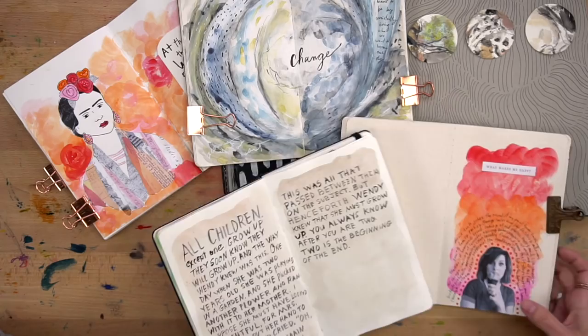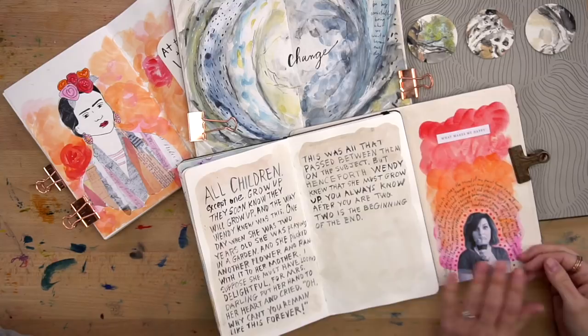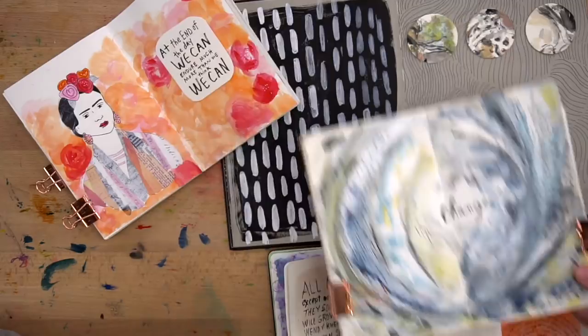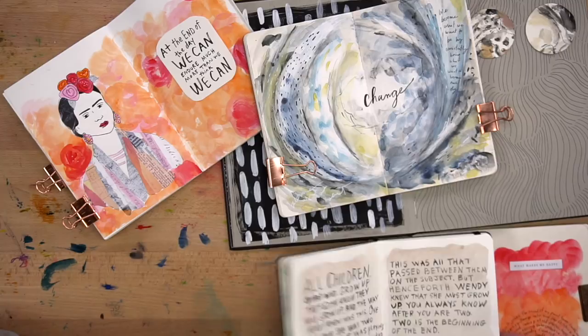Art journaling can be journaling, right? Art journaling is sometimes hard to define, but you know what regular journaling is — just writing words. So writing words, and then you get to make it visual with art. This one will actually be a tutorial that you can watch with me — it's all about what makes me happy. All of this is journaling around an image, and that can be an art journal image too. Sometimes I like to make repetitive marks, and it kind of just helps me calm down and have sort of a meditative experience.